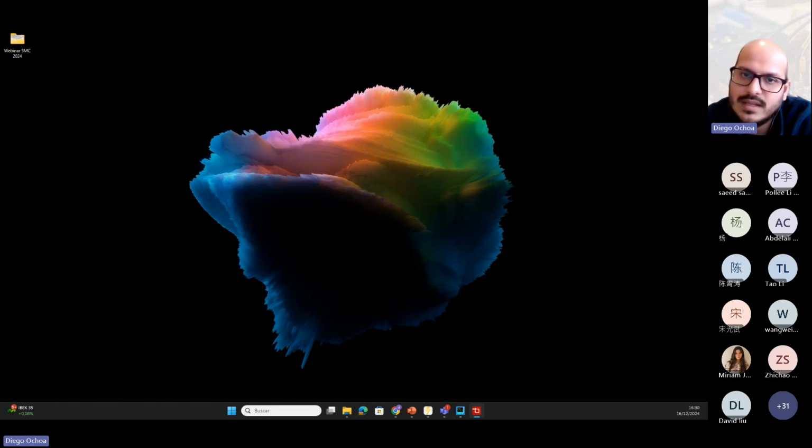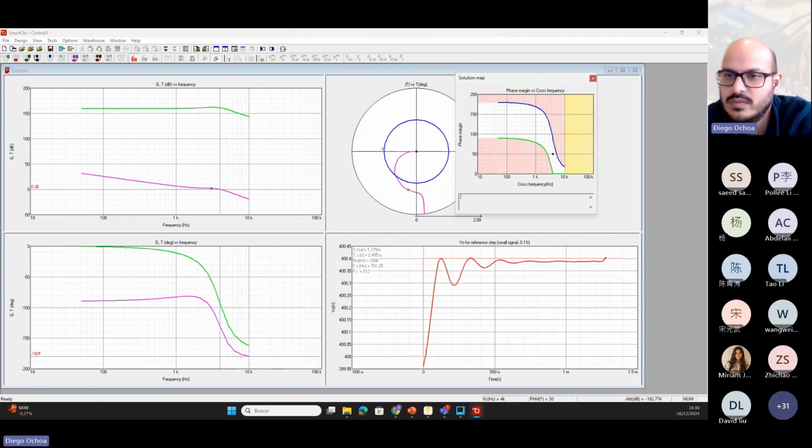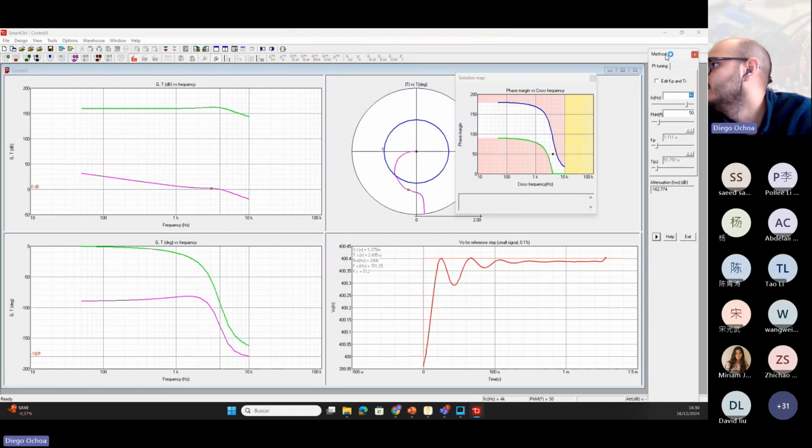Click on OK, and this is the result that SmartCtrl shows you. Let me move this here. And here you have the parameters of the PI compensator, the Kp and the Ti parameters, the proportional and the integral parameters.